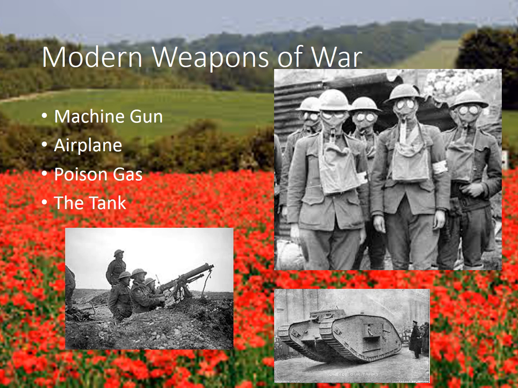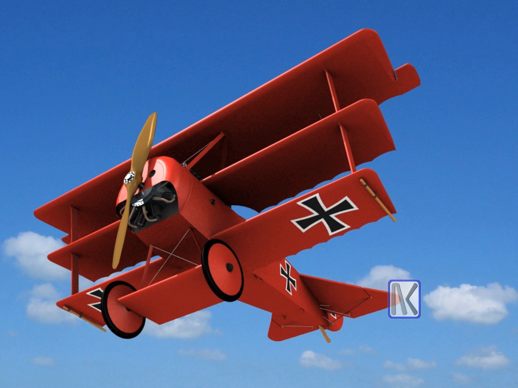The other technology in the picture that you see there is the tank. The tank is going to be used first by the British as a way that they can attack enemy trenches, break up enemy trenches. And basically it was used at first to provide cover for advancing infantry. But it's going to be used with more success as the war goes on. So the tank is another new technology that we have coming out. Here we have the Fokker triplane. This is the Red Baron's signature plane, painted red, 81 kills.